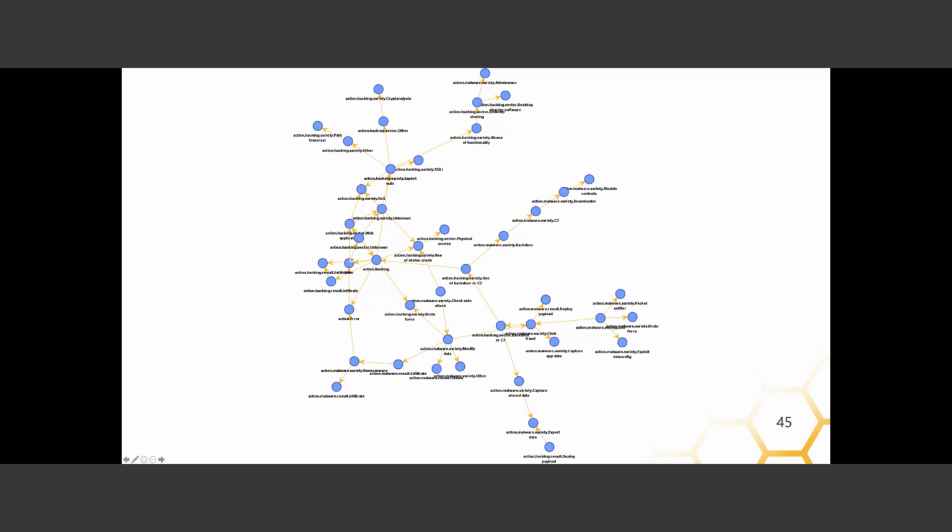And I also wanted to show this. For fun, I did take the portion of the data that informs the Verizon report, which was based on a community source database called VERIS, and companies that have security operations centers contribute their investigations using the VERIS schema, where you take your security incidents and categorize them and record what happened in a particular format so that they're standardized, can go into this database and are anonymized, and then everybody can learn what the attacks look like as they occur in organizations.